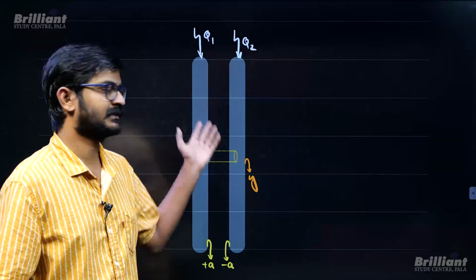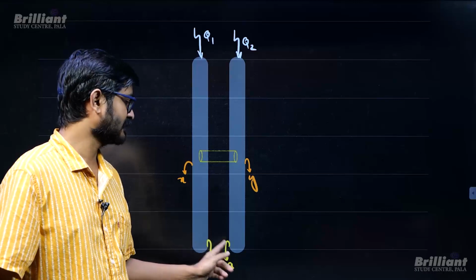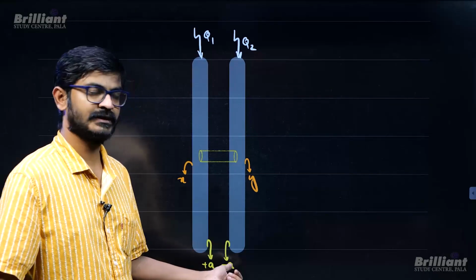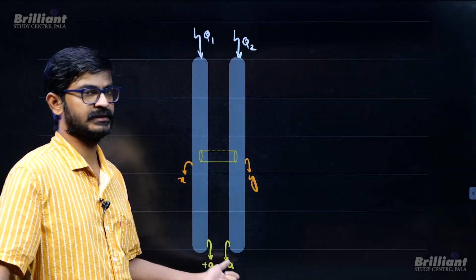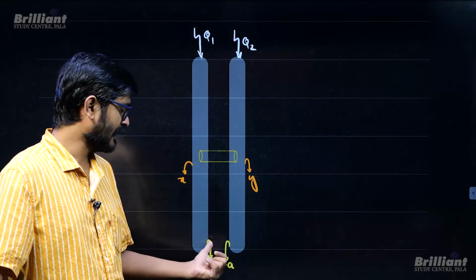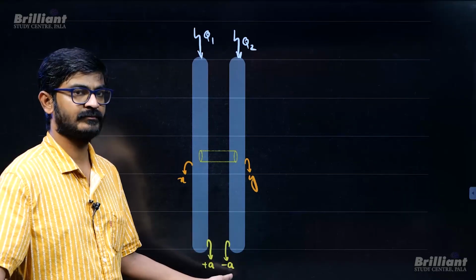Now I can show you the same thing for other areas also. From there we can conclude the total charge has to be 0. So the only way it can happen is one is having plus and one is having minus. Sometimes it can be 0 also, but the general solution is going to be positive charge or negative charge. So the overall charge on this side plus this side has to be 0. I am assuming this face has charge A, so then this face will be having minus A.